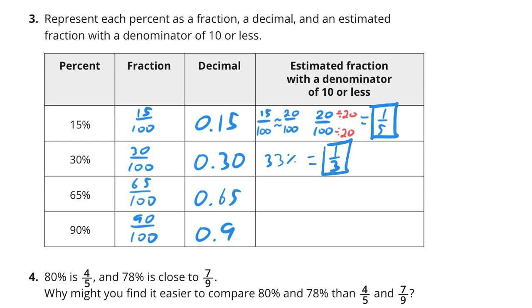65% is very close to 0.66 or 66 hundredths, and 0.66 is the same as 2/3. And so that could be a good estimate for that one. And then we've got 0.9. We know that 0.9 is also read as 9/10. So this could just be 9/10, and that's it. Similarly, we could have said that this one is just 3/10, and that would have been fine as well. Let's go on.